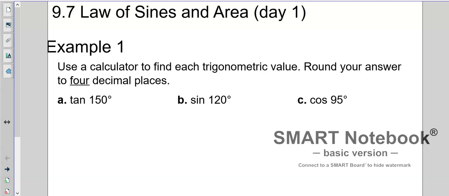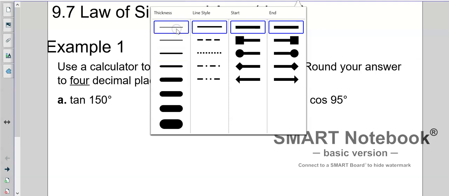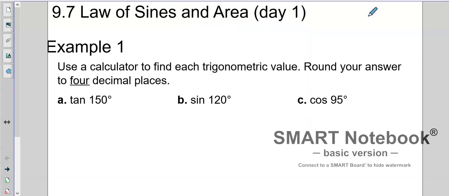All right, 9-7. You do have a review problem in your packet, but it's not on here, so we are just going to skip it. So you can put a big old X through that review problem with that pentagon there. Okay, so let's just get into the new section, the last section of 9.